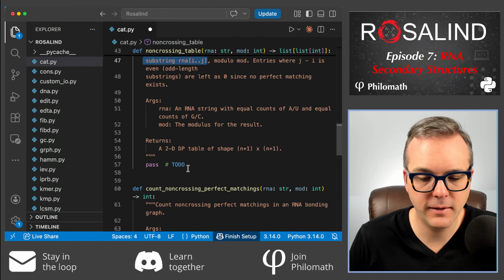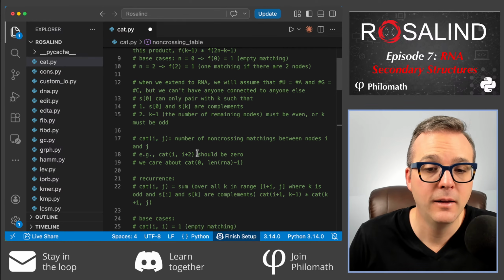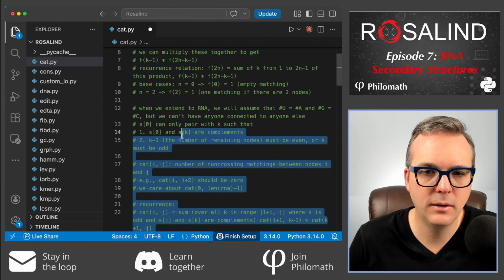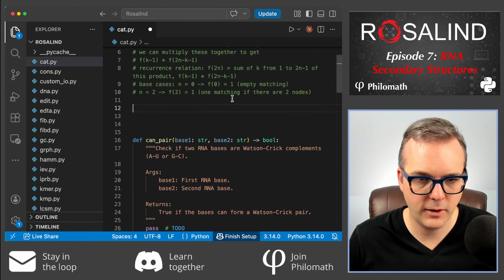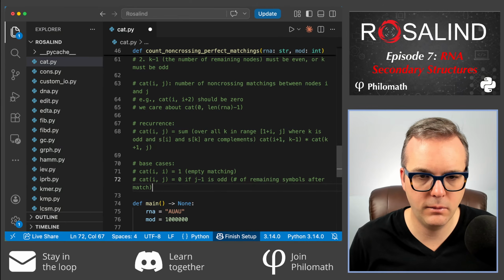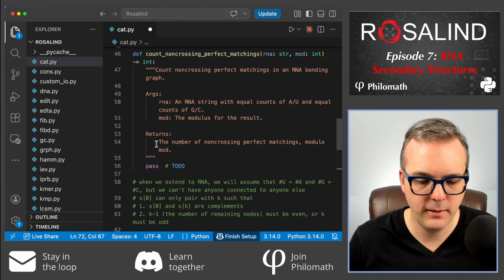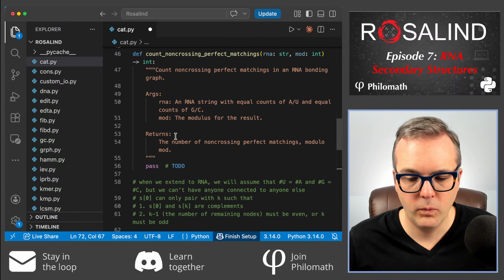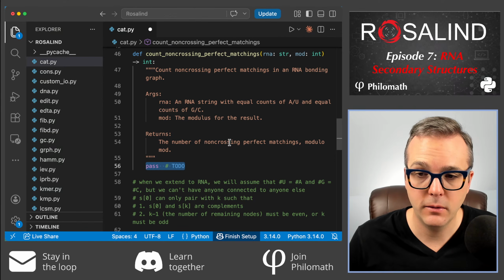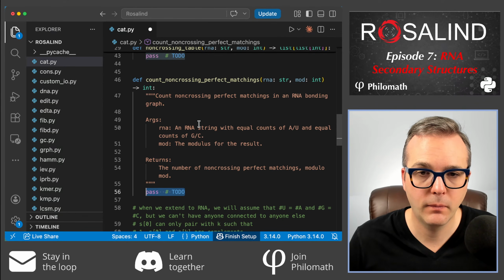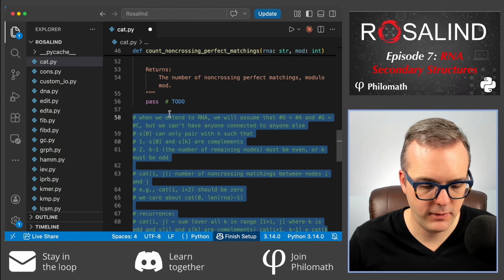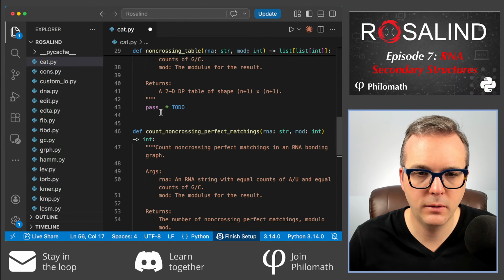So as we write this, it's just a matter of taking this idea and converting it all down. So I should copy this down, actually. And I'm just going to put it beneath here so we can look at it if we need to. But we start with needing to know the length of the string because I need to know how big my table is. And I'm in the wrong place. I need to have this next to the table. That would be a good thing to do.